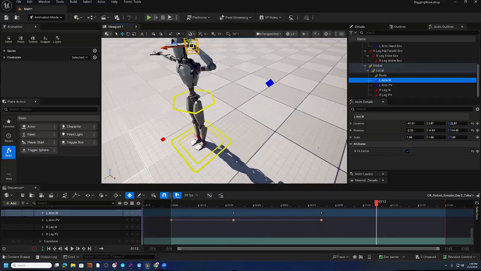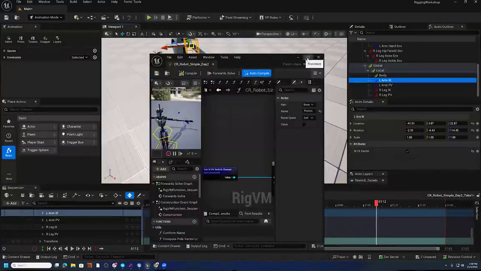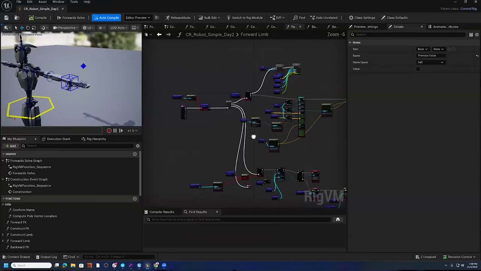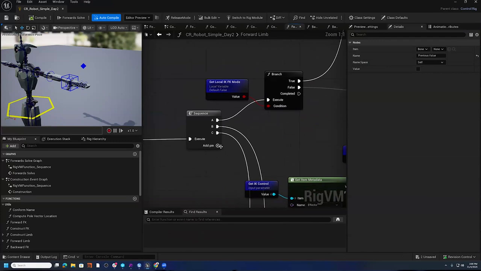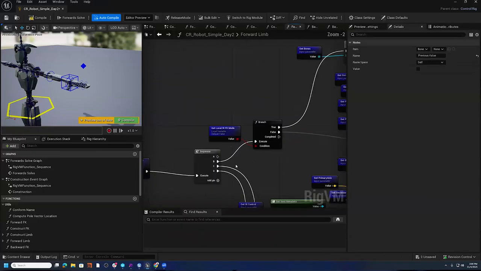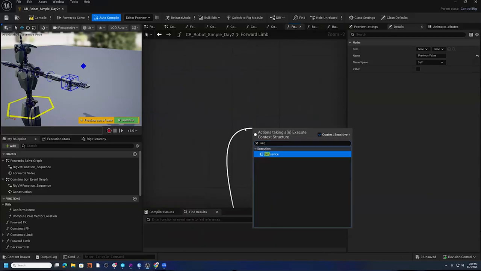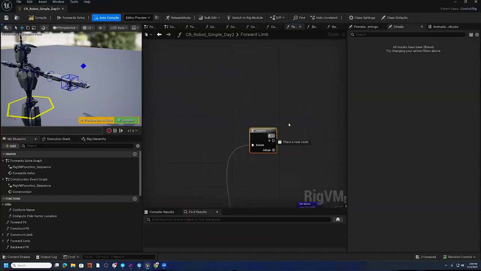Okay, so we have a couple minutes. It's going to be 2 minutes over. I hope that's okay. I'm going to just quickly show you visibility, because as you can see, all the controls are on at all times. So this will be real simple. I'm just going to add another pin here. I'm going to move these down by holding down Control. And then from the A, I'm going to create another sequence here. And I'm going to have 2 for loops, one for the FK controls, one for the IK controls.